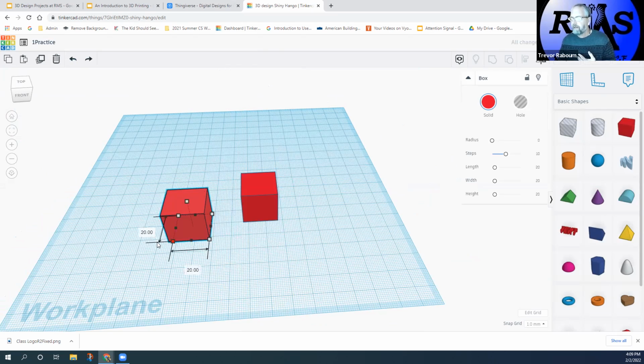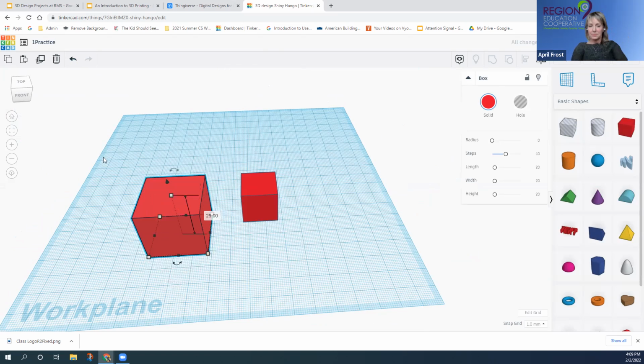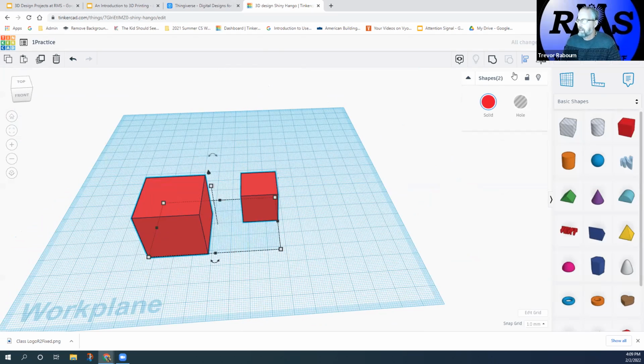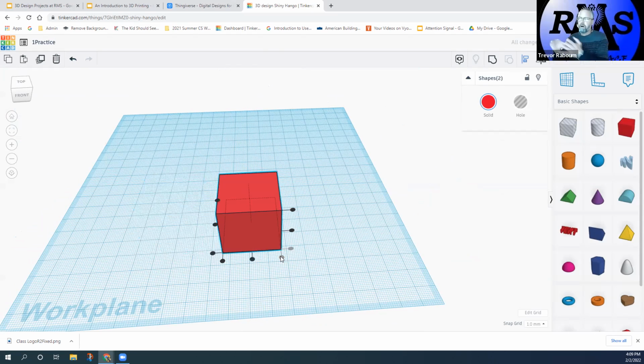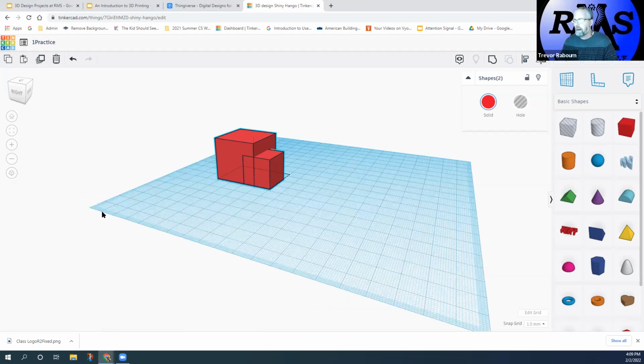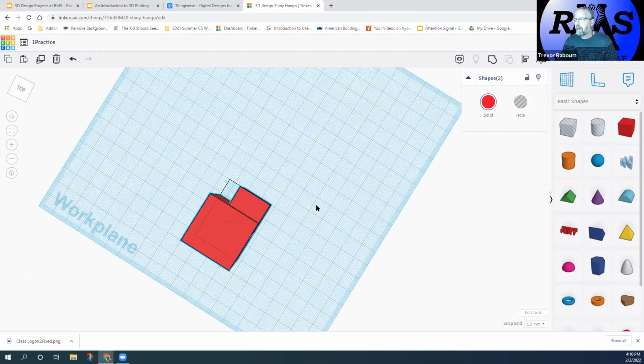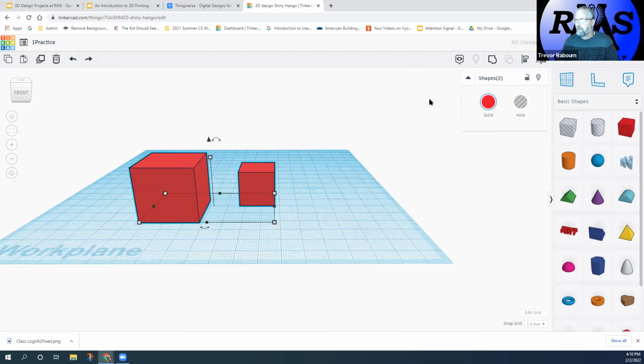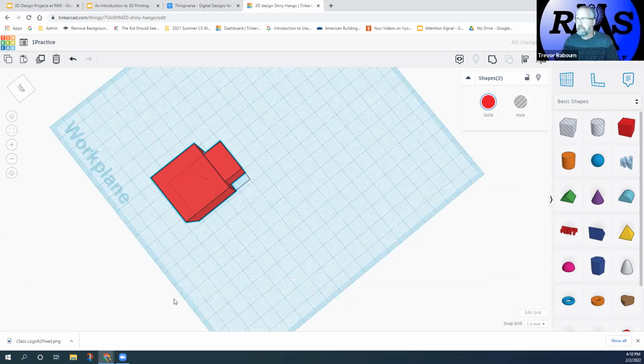But okay. So once again, if I have selected them both and I click on that alignment tool, and then the node on the right-hand side, it's going to move them both to the right-hand side of that. And actually, you can kind of see how they came together. And if I click on the middle node, it's going to center them up on each other so that they have the same center line.